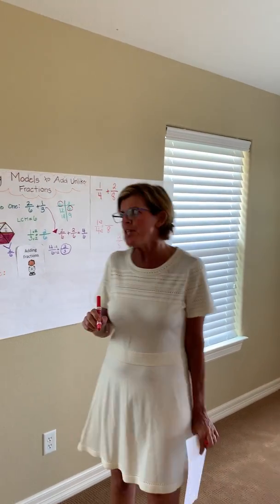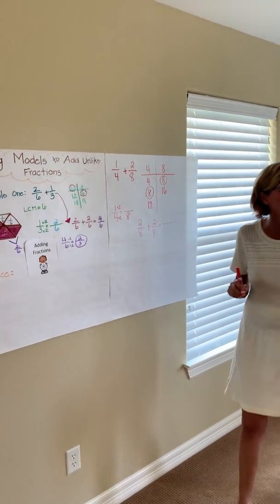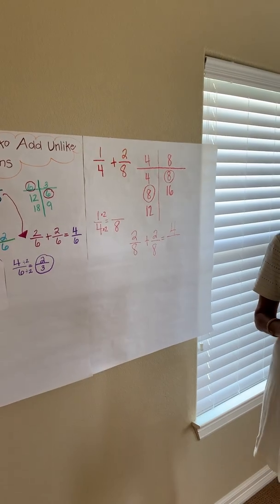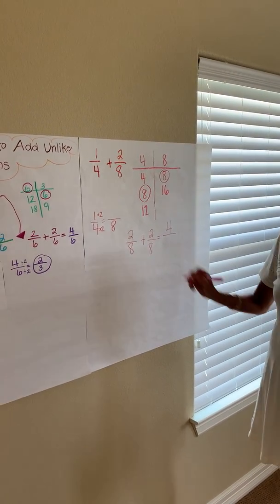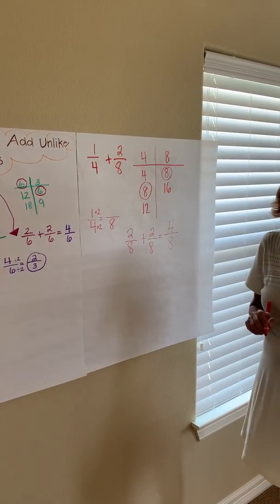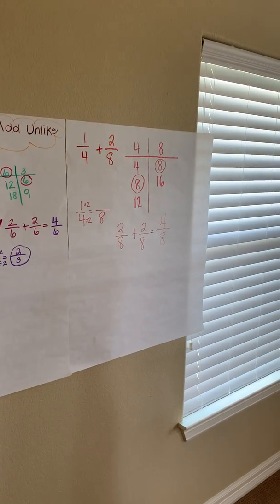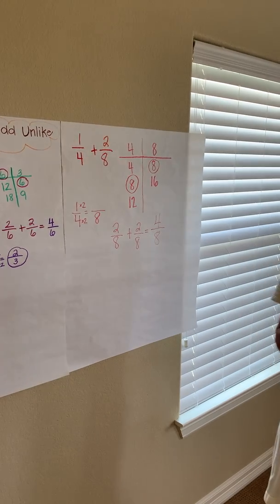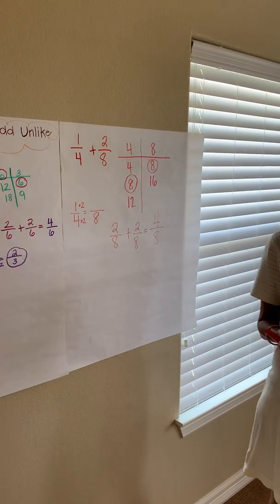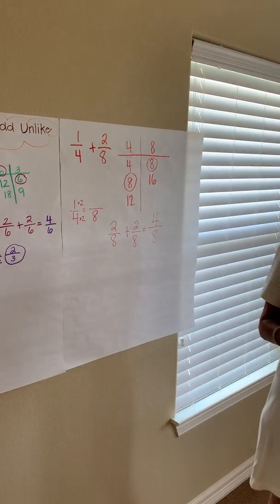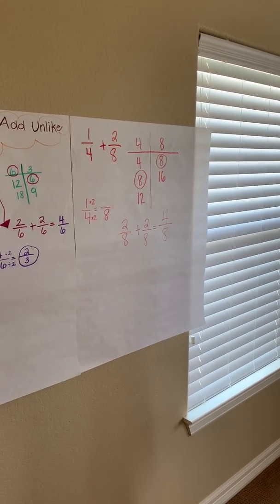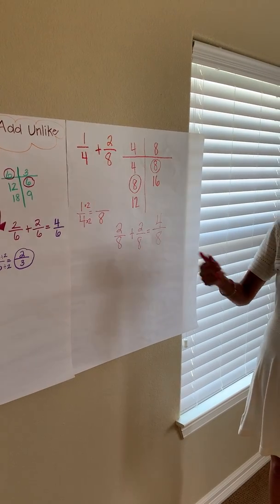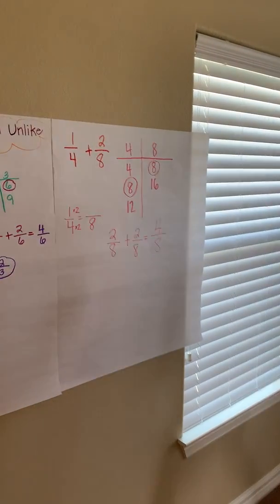And then Alexis, can you tell me, how many pieces did you color? 4. You colored 4 pieces, and how many pieces were there all together? 8. So we have a fraction of 4 8ths. Uh-oh, 4 8ths isn't an answer. It's not anywhere on our paper. I'm not really sure what to do. Alexis, can you come up and show us what to do? Because I'm stuck. I know I colored the right number of pieces. Can you be the teacher and explain?